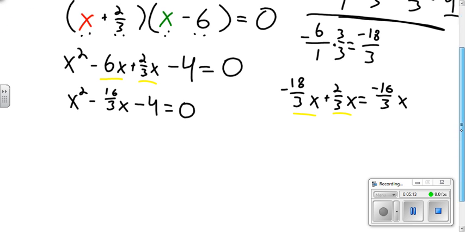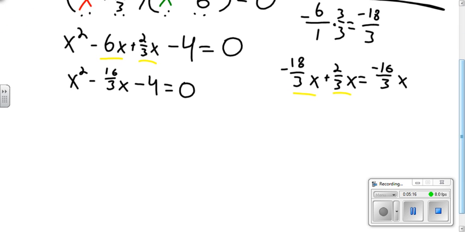We're getting so close to the end here. We have it in standard form except for the fact that our b value is a fraction. It is not an integer quite yet, and we need it to be an integer. One quick way to achieve that is to multiply our entire equation by 3. I used 3 because that is our denominator here. So we'll multiply this term by 3, this term by 3, this term by 3, and yes, technically the 0 we'll have to multiply by 3 as well.